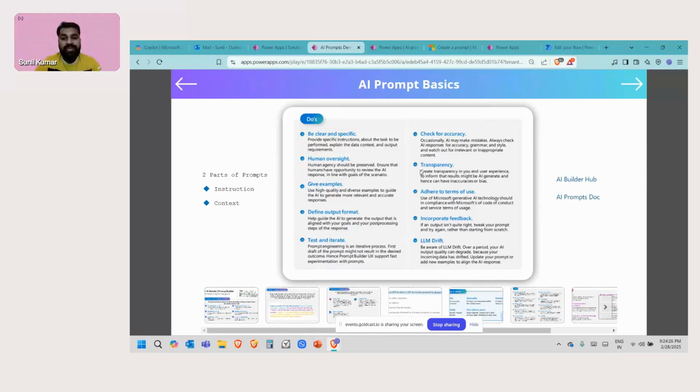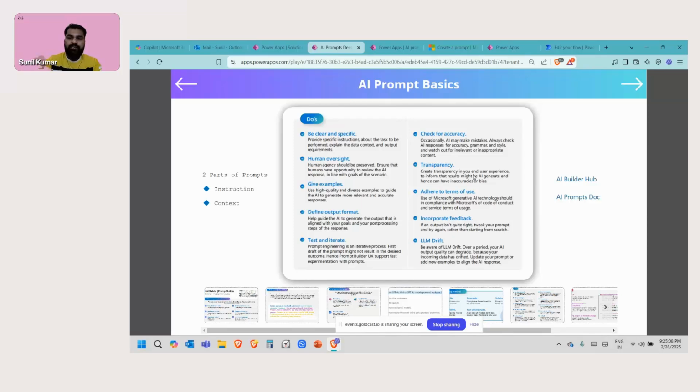Transparency. We always have to create transparency with the end user of the solution which we are creating, which has the AI prompt or AI hub as a component of the solution, that this is AI generated content, right? And there will be biases also, because of the data on which these models are trained. So we have to have this transparency with the end user that it's not going to do magic for you. Like, it does magic, but it will not be able to do something out of this world.